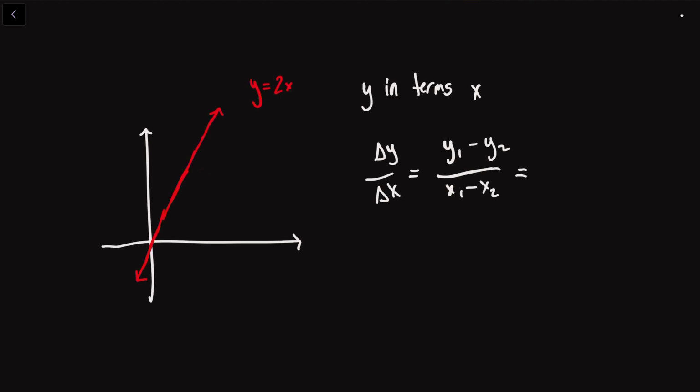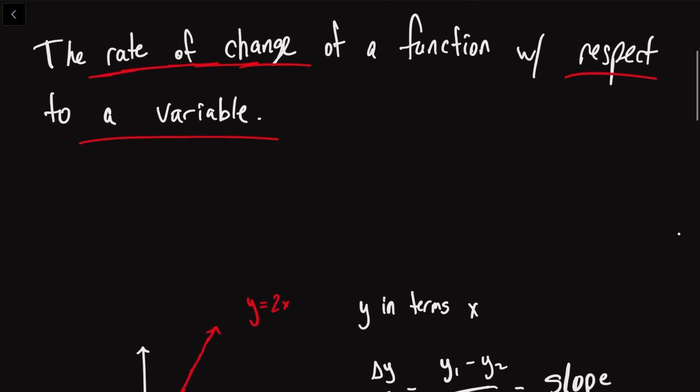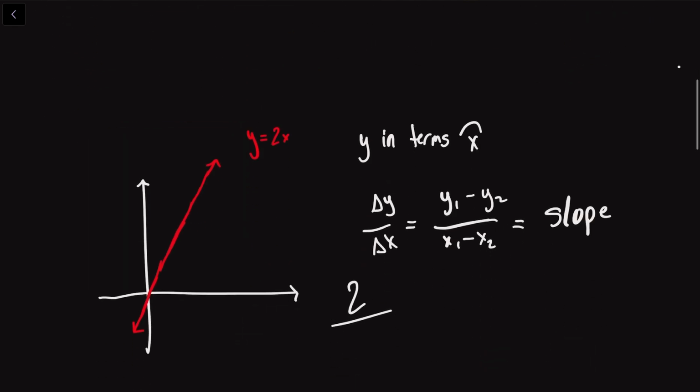If you remember back to your Algebra 2 days, this is the equation for a slope. I believe that's Algebra 2. I can't remember my days of Algebra 2, but that's the equation for a slope. That's the important thing. And okay, so what's the change of y in terms of the change of x for this given function, or the slope of it? It is 2. Okay, so we have rate of change down, which is the first important thing, and we also have respect to a variable. So y in terms of x gives us the rate of change in terms of the variable x.